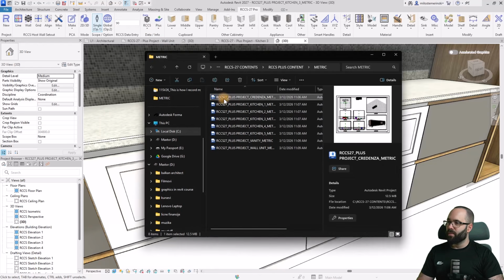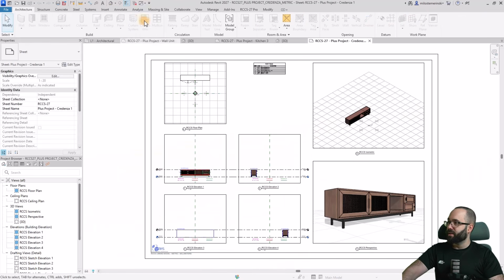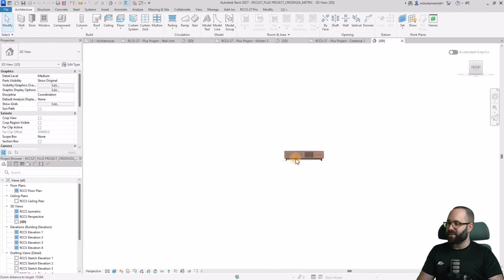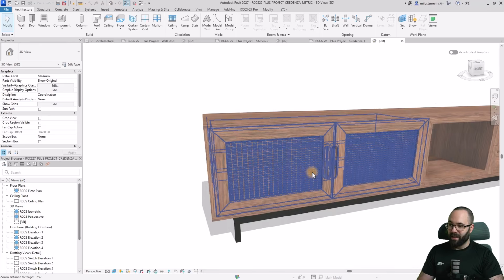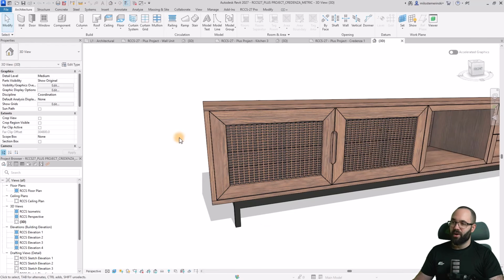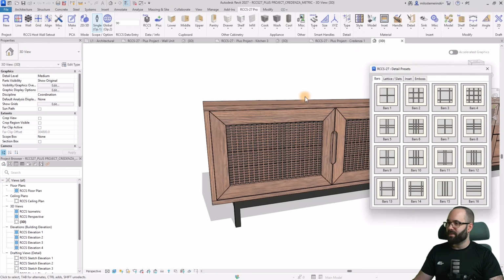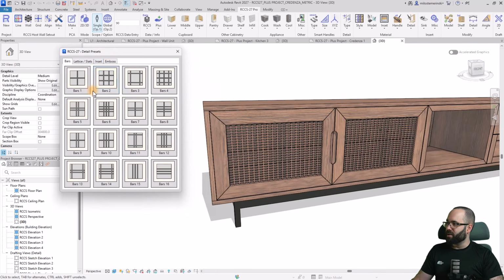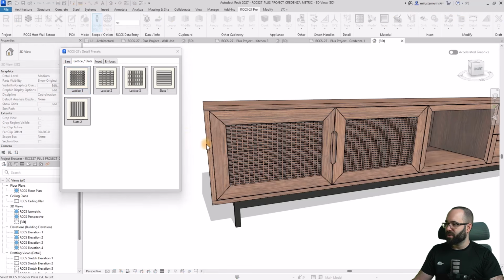So I'm just going to open up this credenza project, and then let's open up the 3D view and let's talk about the lattice and slats. So here we have something applied, but we do have presets that we can use to perhaps experiment with different designs. So I'm just going to go here to type and then open up the presets menu. And then here, let's go to lattice and slats, and then here you can toggle between those. So for example, apply this one for a more square look.